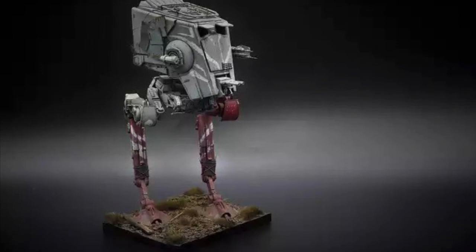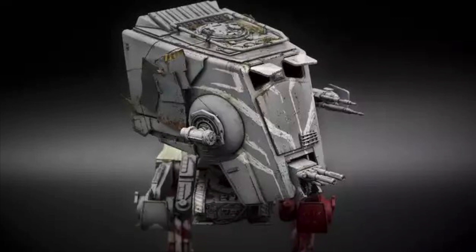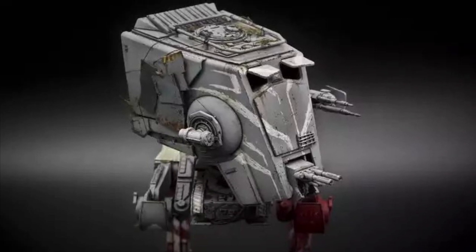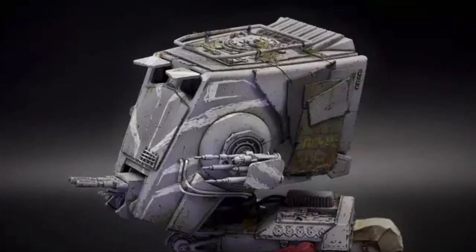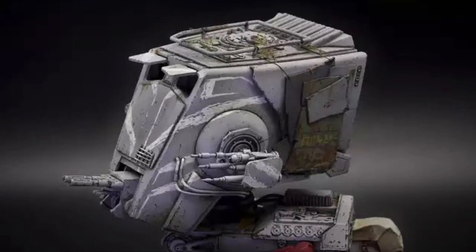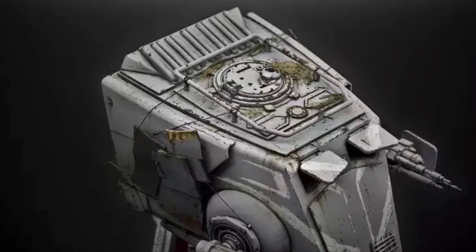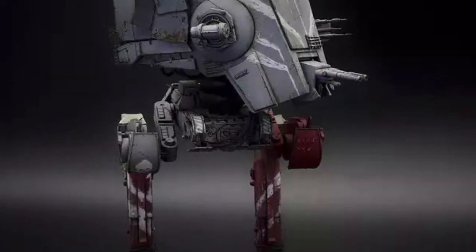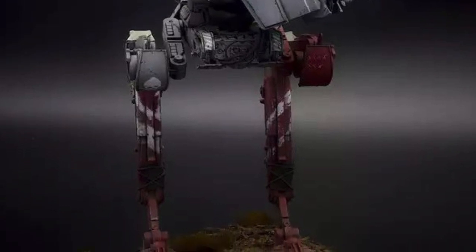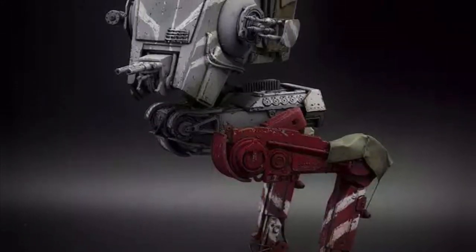And then you can see the red legs and the gray top. And then there's also some white markings, as you can see, mostly on the top, but also on the legs. There are the panels that he manufactured, that he cut out for his side. He has his strapped on with some twine, which looks kind of cool. And he has some little foliage that's stuck into it as well, which is kind of awesome. It's a little better look at the stripes on the legs and how those are created. And there you can kind of see more of the stripes on the top.